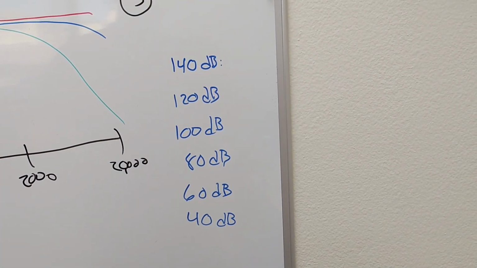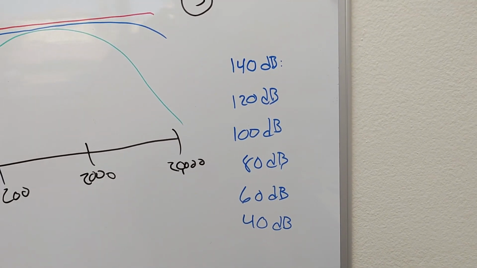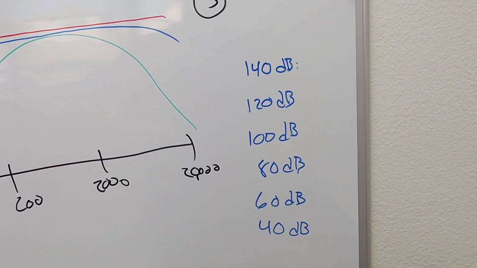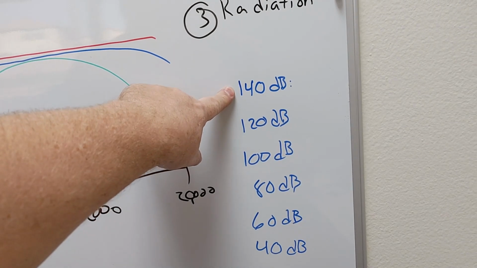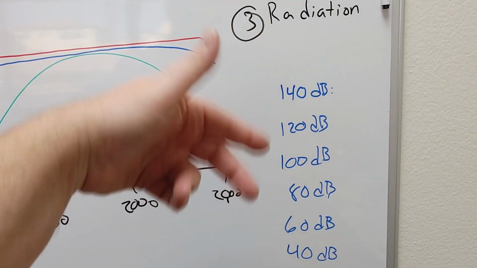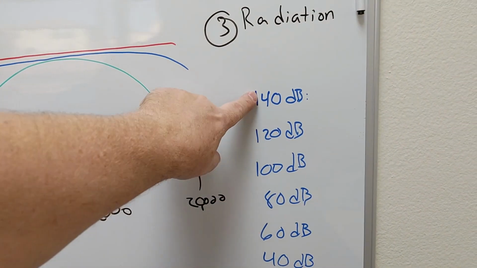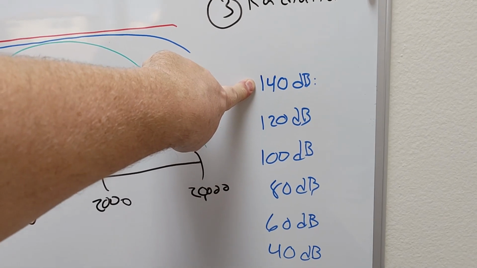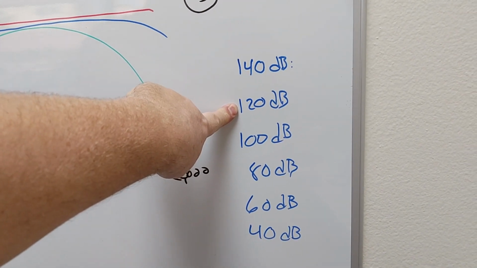Gary asks, well, why do I care about this stuff? Well, let me just put this into perspective. We know dB SPL is simply a ratio between an upper number and a lower number, and it's expressed in a logarithmic thing, and a factor of 20 dB means it's 10 times higher, right? A factor of 6 dB means it's twice as loud. So jet engine, this is very loud. This is like being 10 meters away from a jet engine. 120 dB. This is like next to a chainsaw.